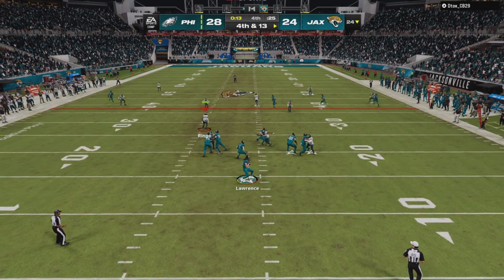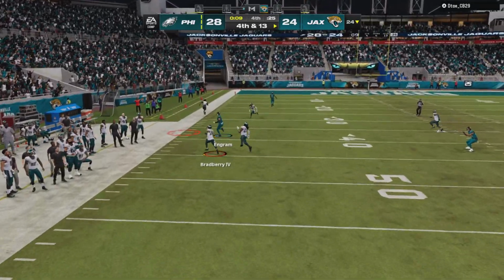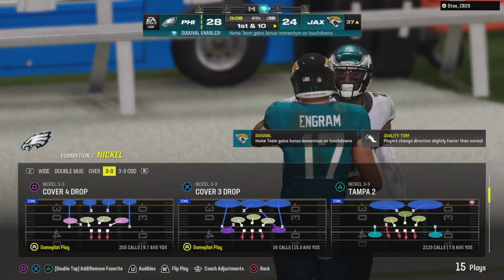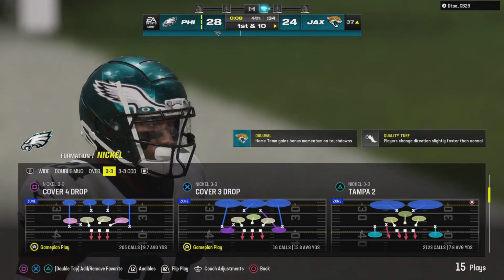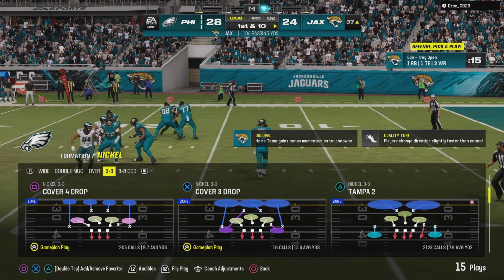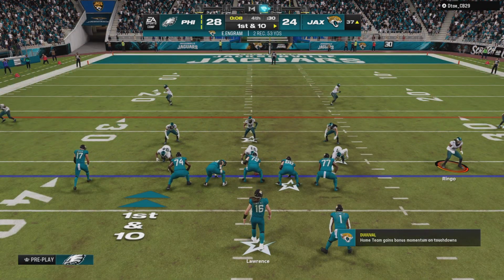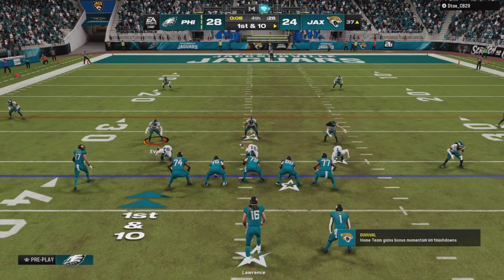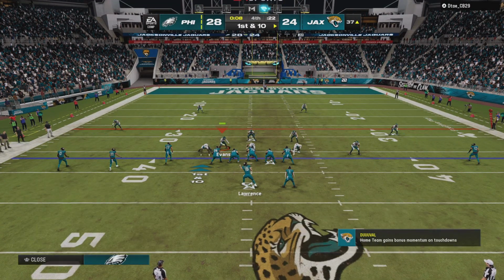Fourth down, here's Lawrence. He's going to let it fly. And this is caught on the sideline. Are the feet in? They are. What a catch. They keep the game alive, at least for the moment, as it's a first down. Listen, when they're at this point of the game, options are on the table. Fourth down, they say, we've got to go for it. And what a play they come up with. Big yardage there to keep the drive alive.